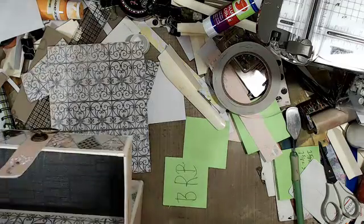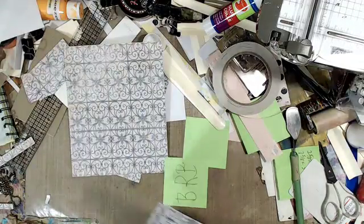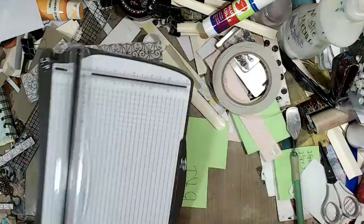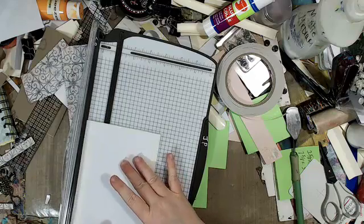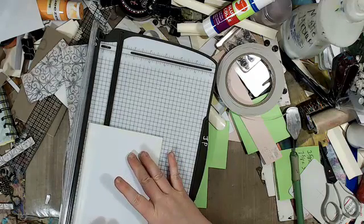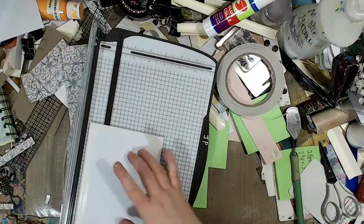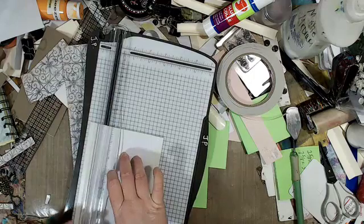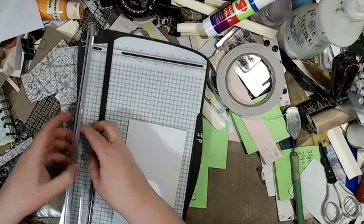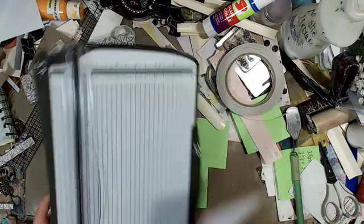What did I do? Okay, one moment. Oh, never mind, I cut it the wrong size. That was my own fault. It's the right piece, it's just I didn't cut it the right size. Okay. So. Neat.